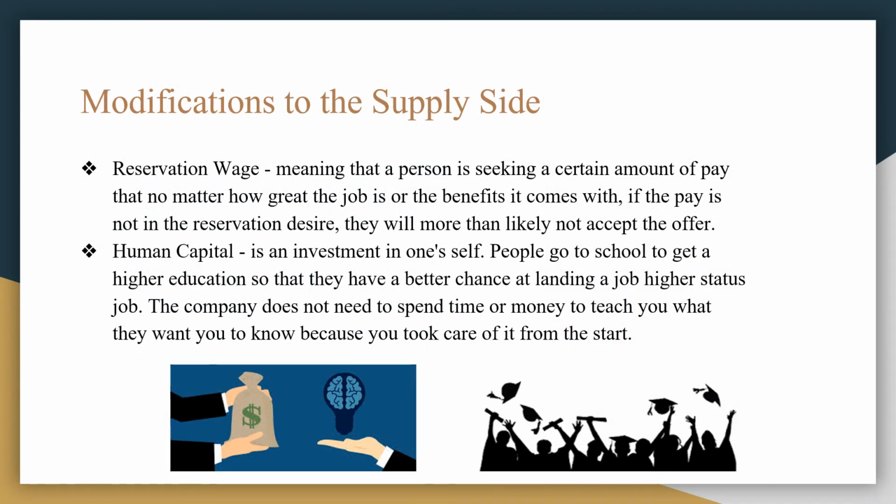Modification to the supply side. Reservation wages, meaning that a person is seeking a certain amount of pay, and no matter how great the job is or the benefits it comes with, if the pay is not at their reservation desire, they will more than likely not accept the offer.